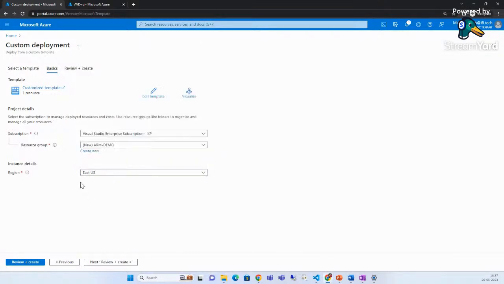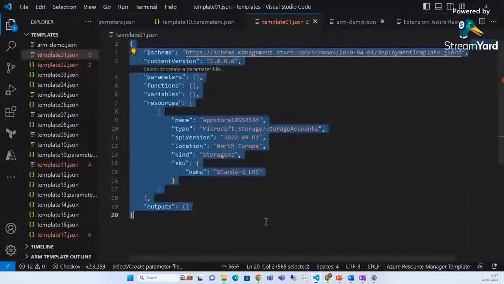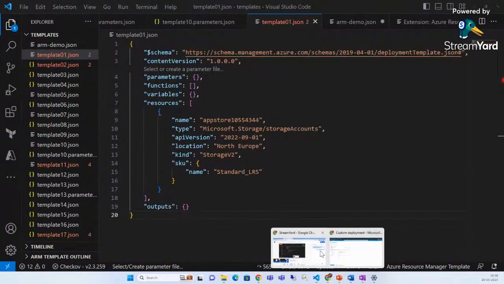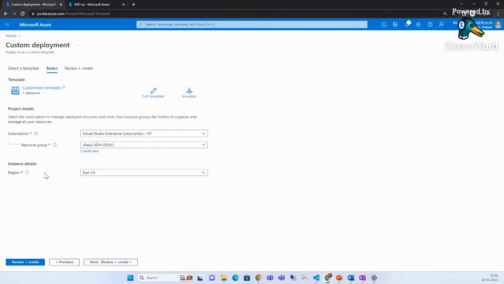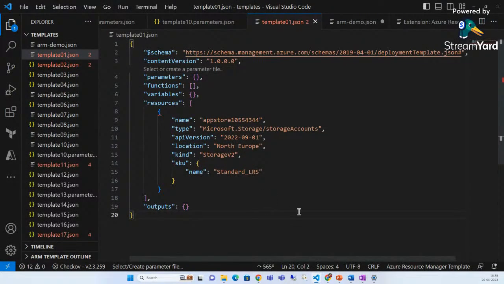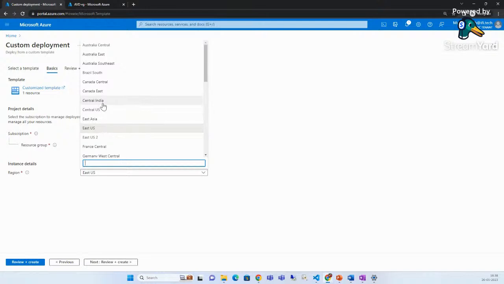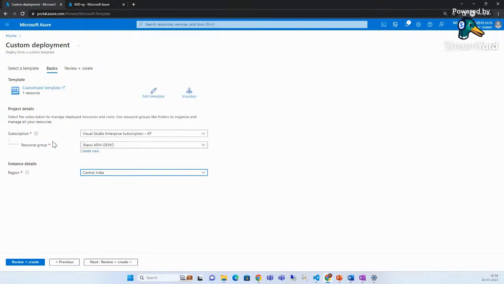Then the region. Just to get a better understanding, there are two different aspects over here. You are having your region over here. So you might be thinking that we already have a region specified, so why is it asking? Let me just clarify this point. This region is for your resource group. Every particular resource that you provision on cloud, whether it be resource group or anything, will require you to specify the region. So over here, the region I'm specifying is for the resource group.